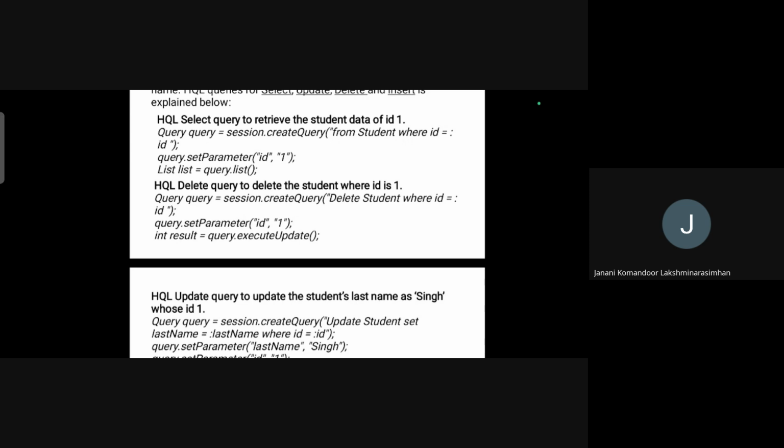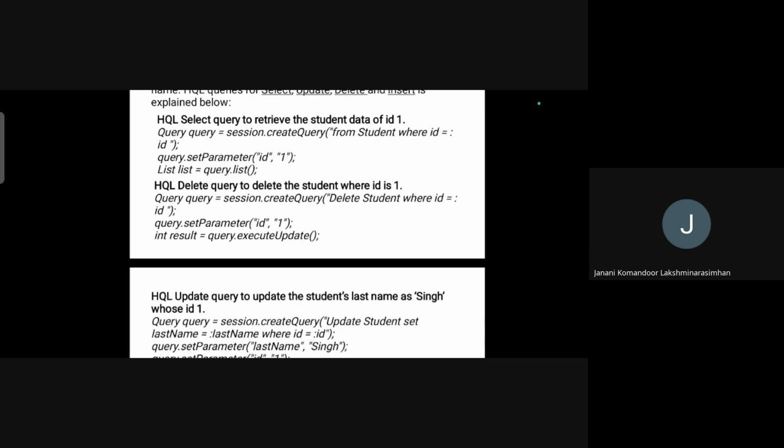First, a query object is created. The name of the object is query, with small q. The class is Query with capital Q. Query is equal to. So first Query is the name of the class.